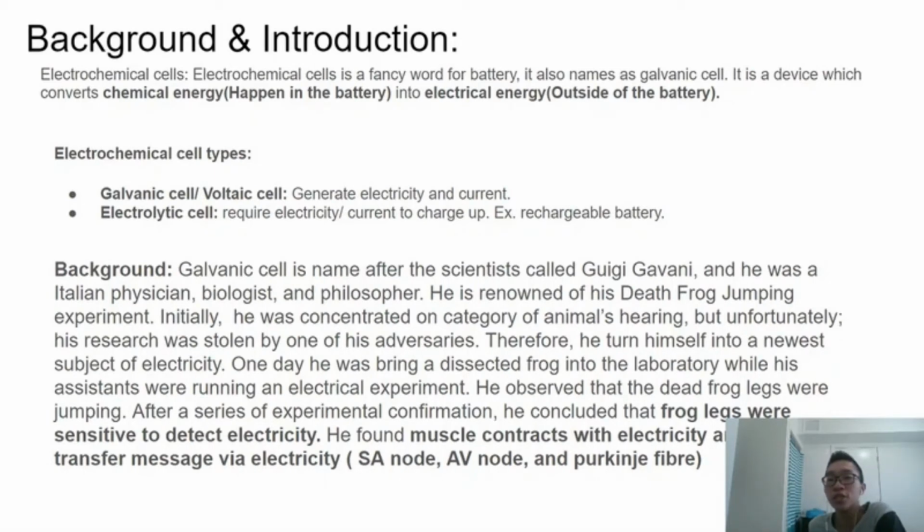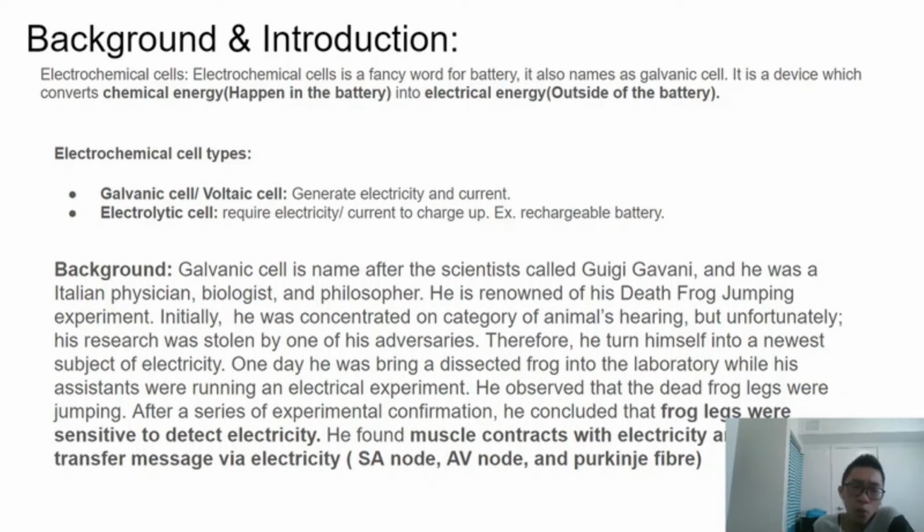But he was so unfortunate. His research was stolen by one of his adversaries, and here we don't name that guy, and therefore he had to turn himself to a new subject, which is electricity. In that period of time, electricity was not too much fun to focus on. So he had to come out with a new subject, a new report, in order to maintain his reputation.